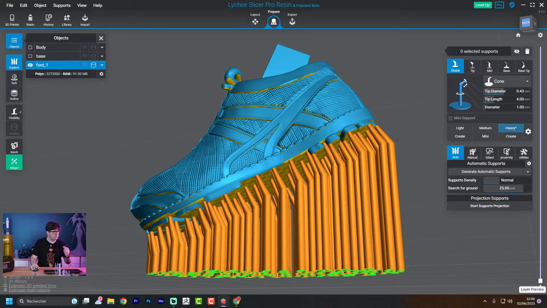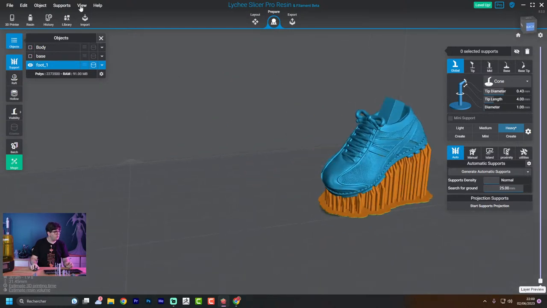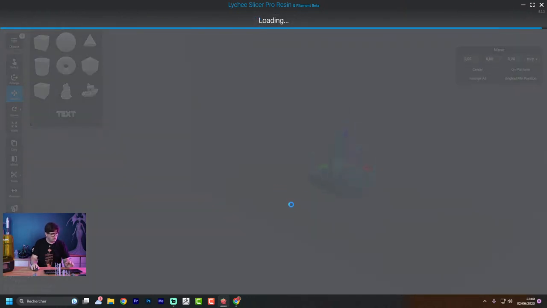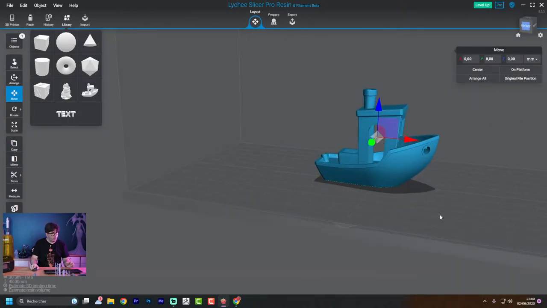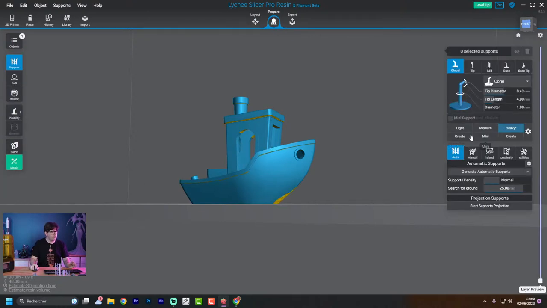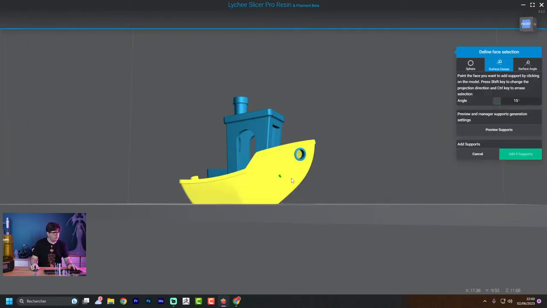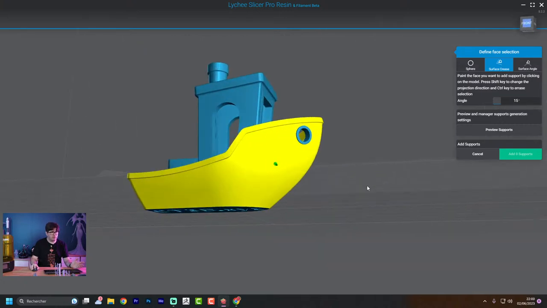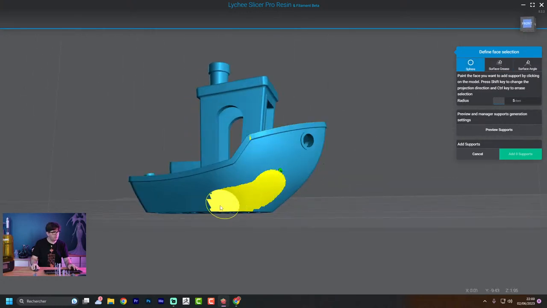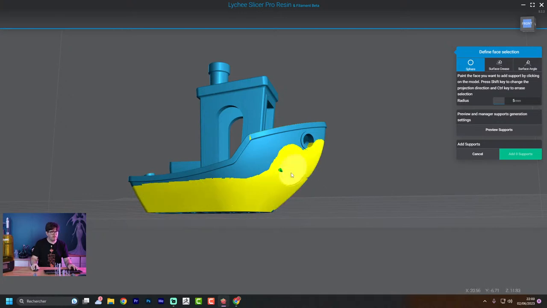Let me just show that as an example, because this is a good comment. Let me go there. If you want to use the Benchy and you want to paint your supports, of course, it will not be perfect right away. Sometimes you need to do this post-process. Like I said before, if you go in Prepare, Start Projection, okay, I click, I have everything, which is quite a lot. The angle was way too much. You can remove, not that much. This is where painting sometimes with the sphere can be a lot faster than trying to have something very accurate.